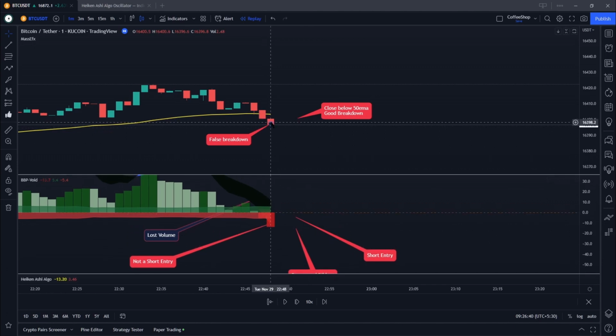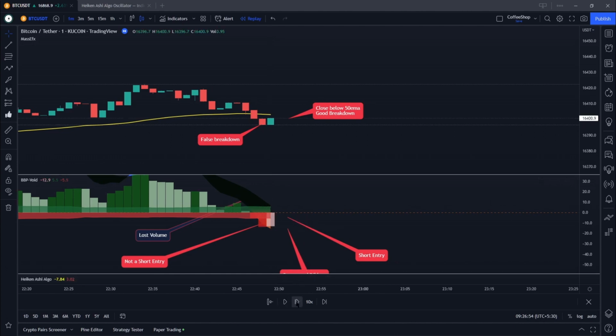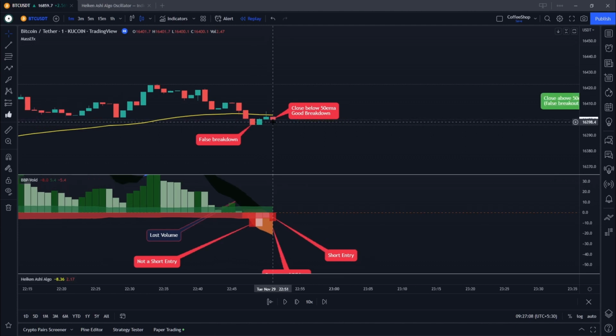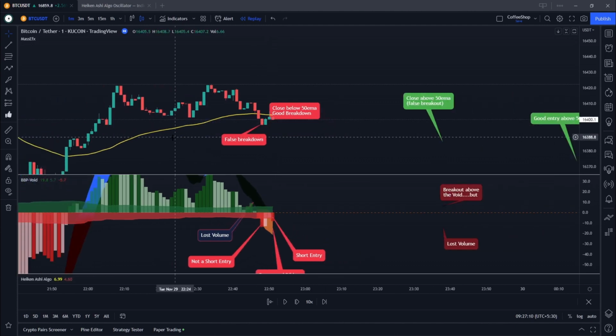Because you do not have all three of the confluences you need. You have a break to the downside under the 50. That's one that you have. You have a bar closing outside the void. That's two that you have. But you also have a black cloud. So you only have two confluences. That is not good. So skip forward a couple more candles. And here you have a red candle breaks outside the void. You have a red ribbon forming outside the void, and you are closed below your 50. So I would take this, I'm just going to do this very quickly.